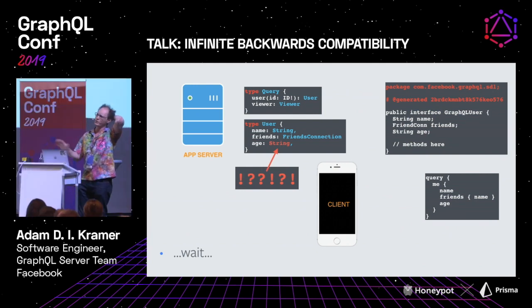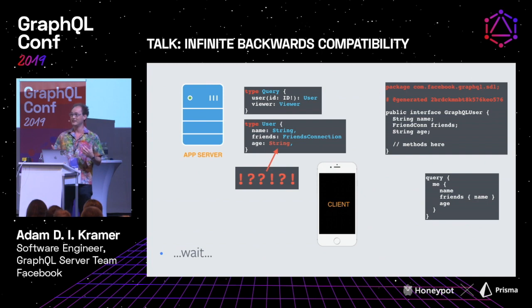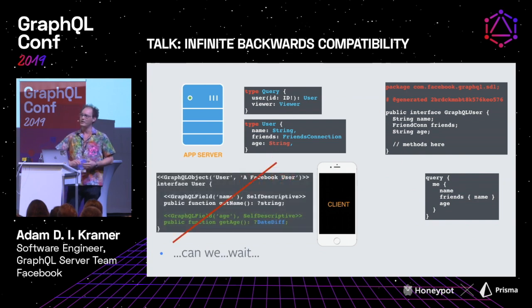maybe just literally putting "Adam Kramer, 38 years old" was not the best choice there. In order to do math on that age, in order to get the days until the user's next birthday, we're going to need to, I guess, parse the string, but even that's not good enough because 38 isn't great. Let's just change the schema, right? Let's just go right back in there, and we'll use a nice little date difference object.